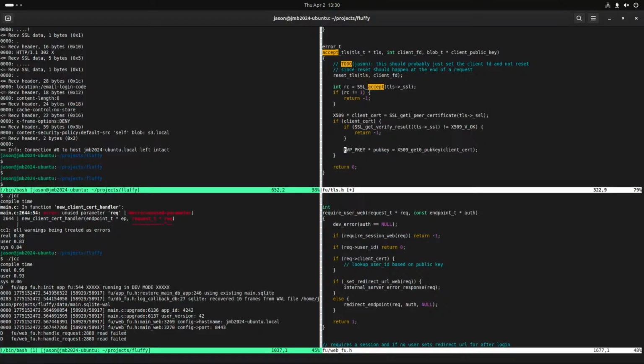Oh, so an EVP key is really just a public key and a private key then. And so this is this thing, and this needs to be the pub key. And this then is client public key data.